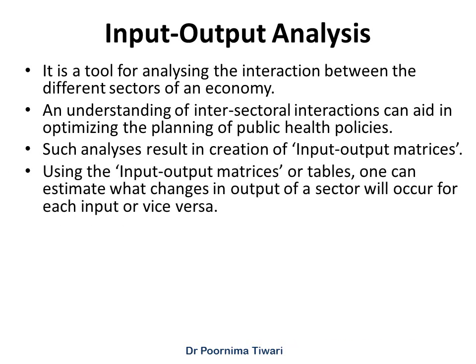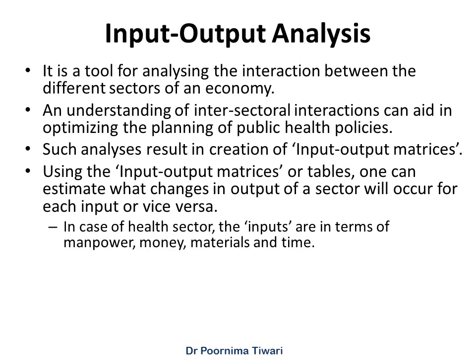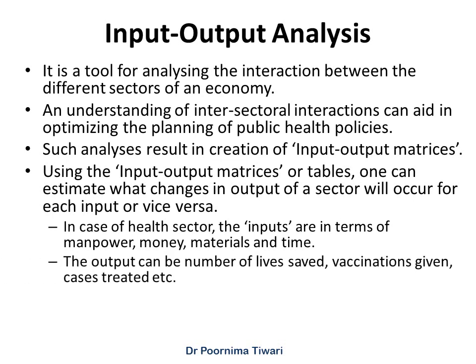You can use the input-output matrices. One can estimate if you change the input in a sector, what will be the change in output? Or for every unit of output that is required, what changes need to be put in the input? So both ways it can be used. In case of health sector, the inputs are in terms of money, manpower, material and time, and the output can be anything like number of lives saved, number of vaccinations given, number of cases treated, etc.